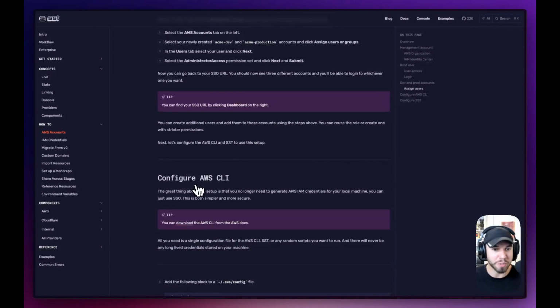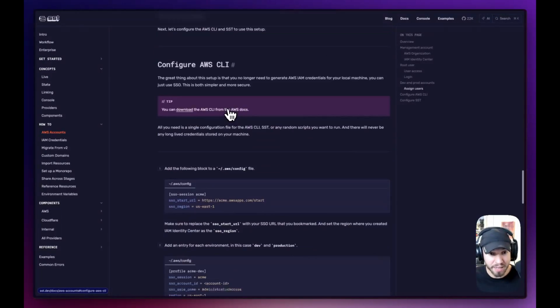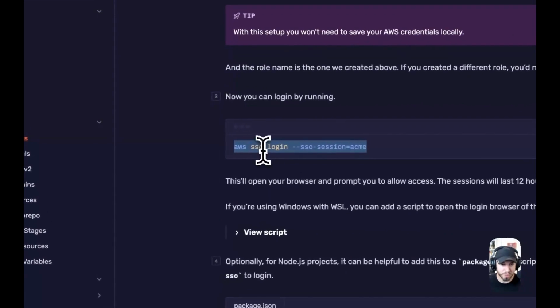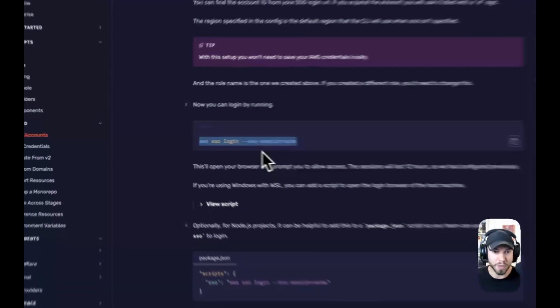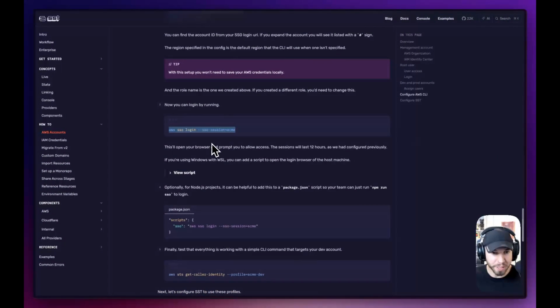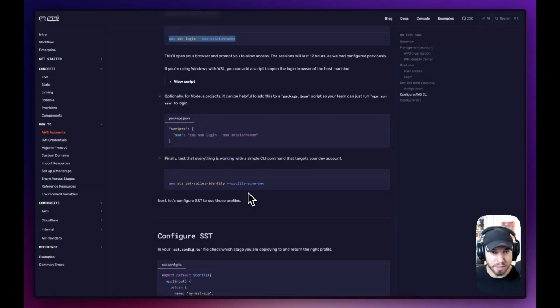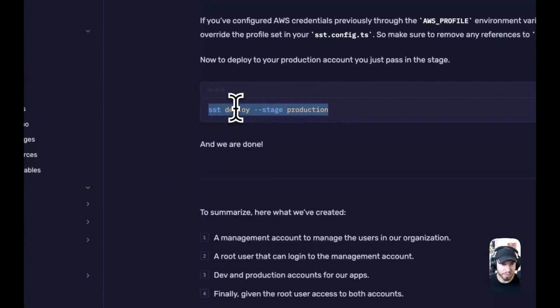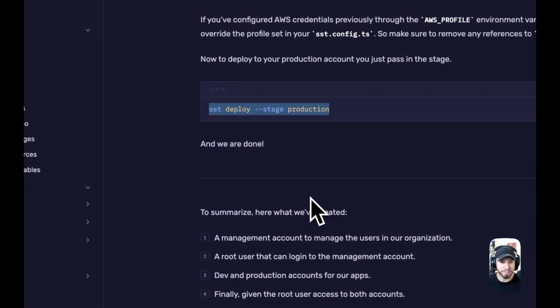You will need to configure the AWS CLI, and you will need to log into your session using your terminal. And once all of that is done, you should be able to run SST commands.